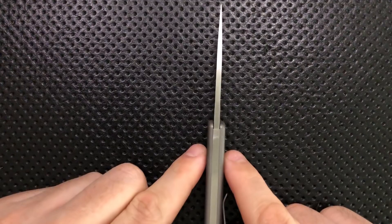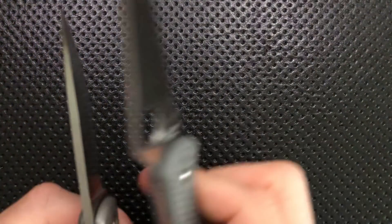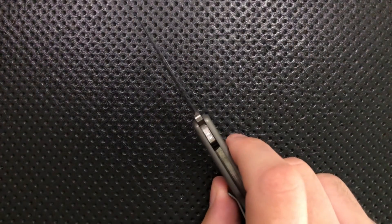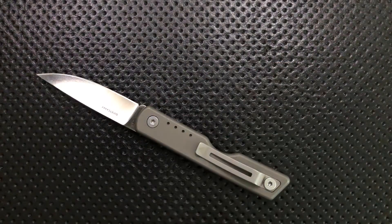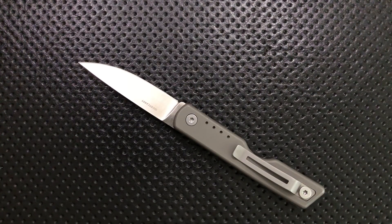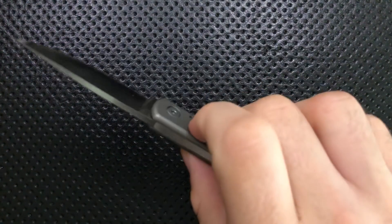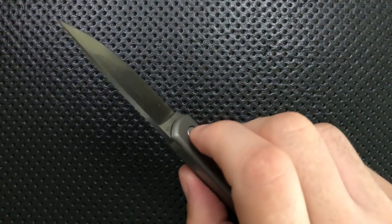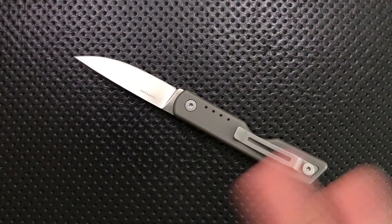On the ugly front, the stock on this guy just strikes me as way too thick. It cuts okay, but it's .115 inches here — that seems a little ridiculous. The Rat 2 is much, much thinner in the blade stock. The Delica is much, much thinner in the blade stock. As a result, although it does have a hollow grind that allows it to cut at all, when you're actually cutting into paper or something like that — let me grab a sheet of paper — you can see that everything kind of gets split off this. You can do it, it's okay, but God I wish this were a little slicier. If you're slicing into very firm surfaces like potatoes or closed cell foam, that's something to keep in mind.